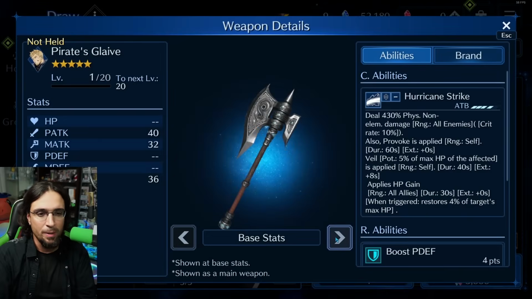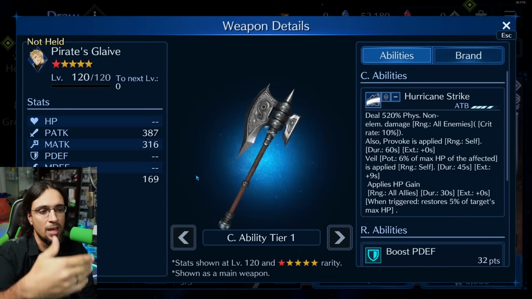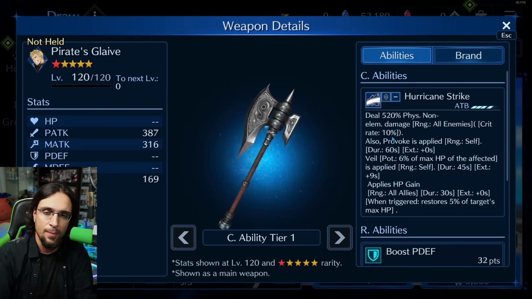So what does Pirate's Glaive do? This thing is actually really good to pick up for one copy, because everything on here doesn't need to be OB6, OB10. There's no high, mid, low. There's just little percentage tweaks, and the damage is non-elemental, so the damage doesn't really matter. You're not pulling this for its damage.